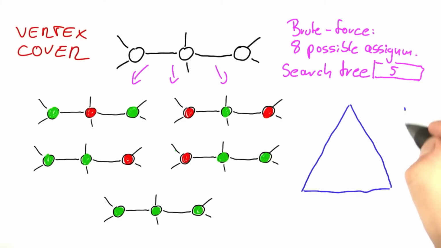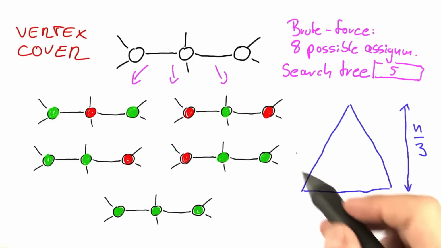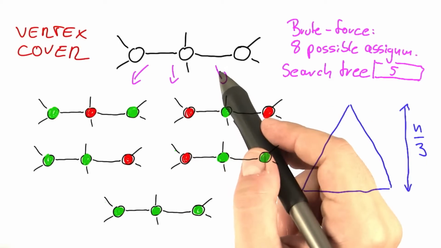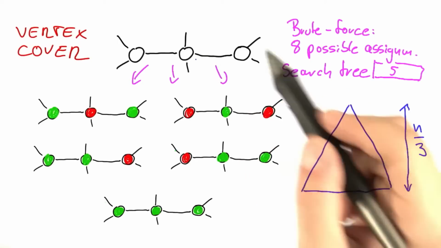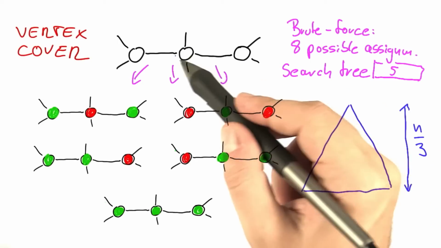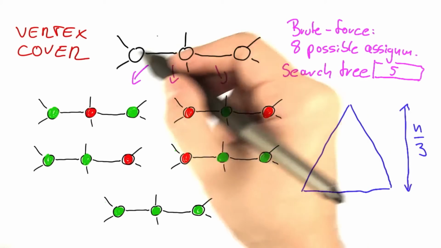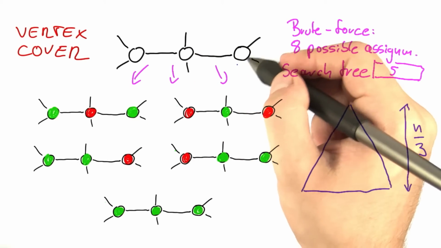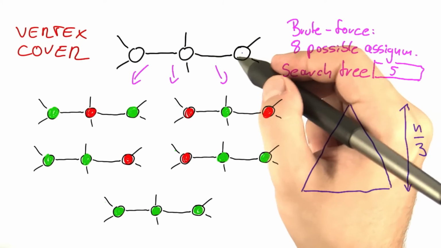The first one is the height of the search tree. That will be n thirds. Again, we have to take a little bit care about the details if we can find such a structure here, but I think I've shown you often enough in this unit that this is possible, so hopefully you'll just believe me this time that it's also possible to always find the structure, or at least if you don't find one, decide for certain vertices if they are going to be in the vertex cover or not.